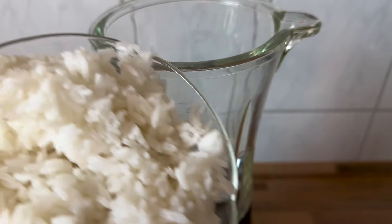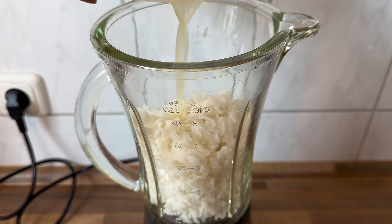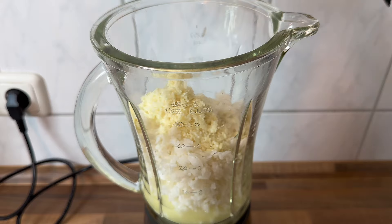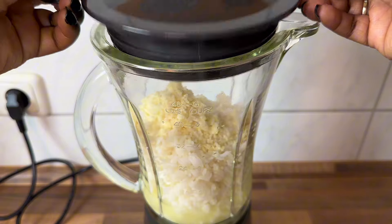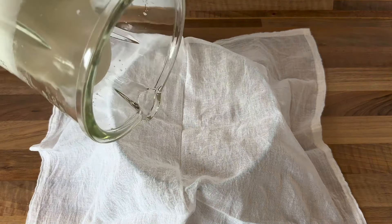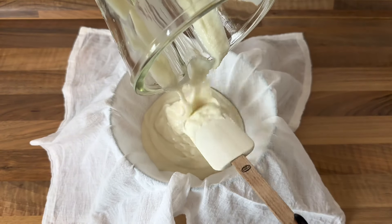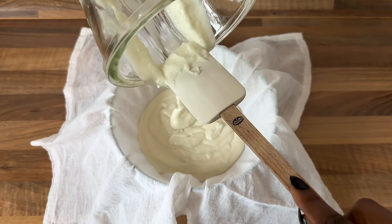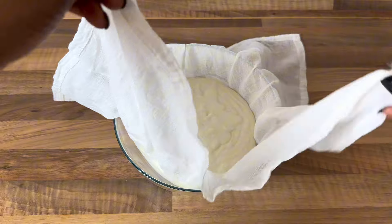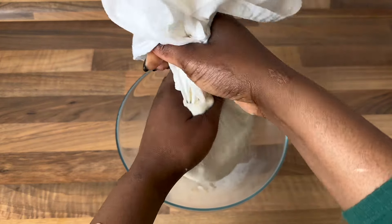Go ahead and get that boiled rice — it has to be really well boiled — and then put it in your blender. I put this in the blender and I'm also going to use the other rice that I soaked, because I need that water to make the paste since it would be too hard without it. I poured everything in and blended them together. You can blend it in less than five minutes, but make sure it's a fine paste. Because I used hard rice, I went ahead and used a cloth to sieve and remove the paste, because I do not want any particles in my hair.